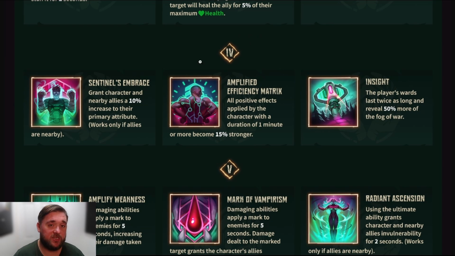So we're on tier 4, Sentinel's Embrace. Grant character and nearby allies 10% increase to their primary attribute. Works only if allies are nearby. Again, great all-rounder, not good by yourself.